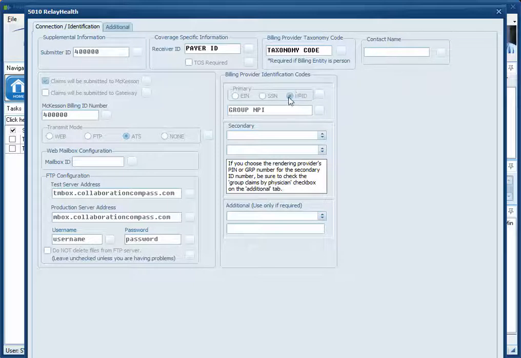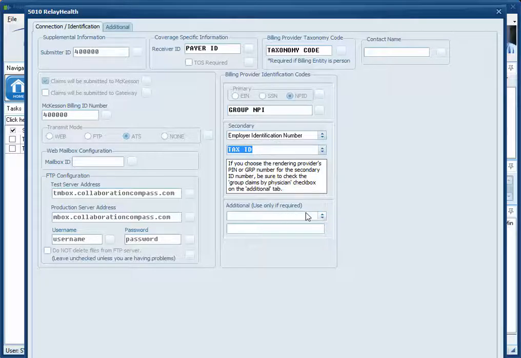Alright, then we have our NPI, our group NPI number pulls from our global settings. Okay, you can see that says group NPI here. The next box you need to fill in is this secondary. When you look at the drop down, you have two choices, employer identification number or social security number. This goes along with the NPI on your claim file. We're going to go ahead and choose employer identification number, and then we'll type in the tax ID number just below in that field, and that will send it in the appropriate loop and segment for this electronic claim.